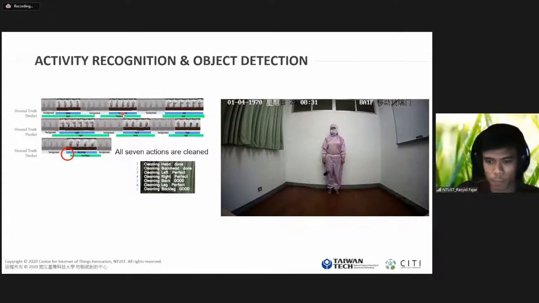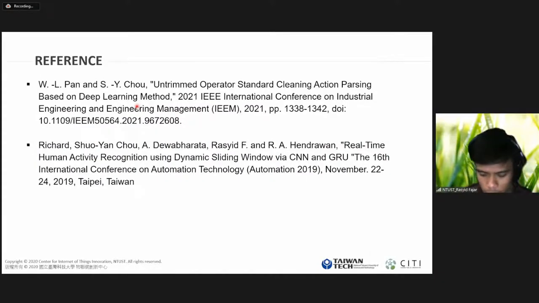this is the video. The video is segmented into several action categories. The blue bar here is the ground truth of the action class and the duration, and the green bar is the predicted action class and the duration. So the model is able to predict the action in the specific time. And that's all in our demonstration. Thank you.